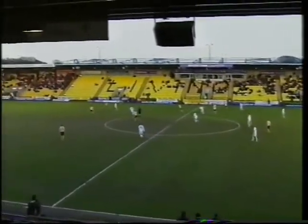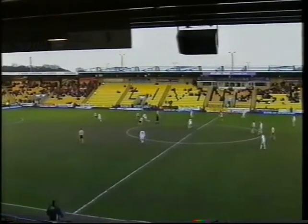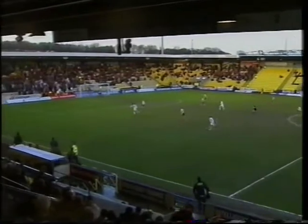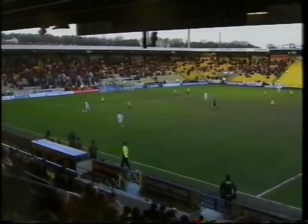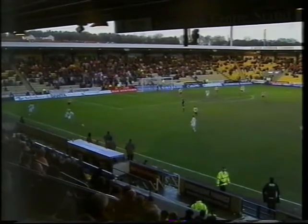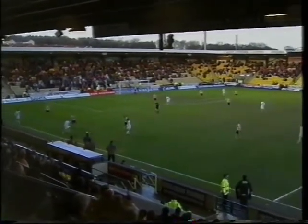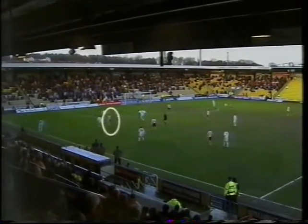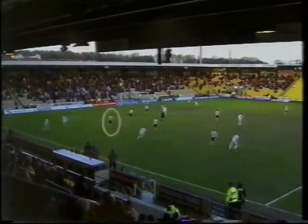Here's how easy possession was at times for United. The ball goes into McIntyre's feet. Greg Strong's not close enough to him. Dodds plays it wide to Crawford. Rubio doesn't even want to get close. And when McLaren eventually makes the run inside, McNamee's chucked it. He's let him go and pass responsibility on to somebody else.